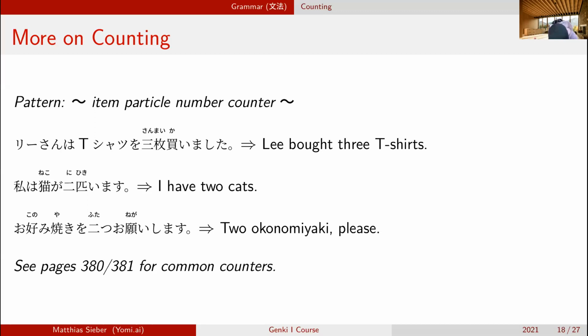And then another exception here is for September, the 9th month, we don't say kyugatsu, but kugatsu. And this is also present in this table here. So this is a good reference, right? I certainly don't know all of them. But for example, we talk a lot about o'clock or hours, right? So that's in there. We're going to talk more about minutes, but also for yen, for people. So it's a very good reference in that regard, at least it gives you an idea. And then in later lessons, we go over the counters for people, right? But also for books, for stick-like objects, and a couple more things.